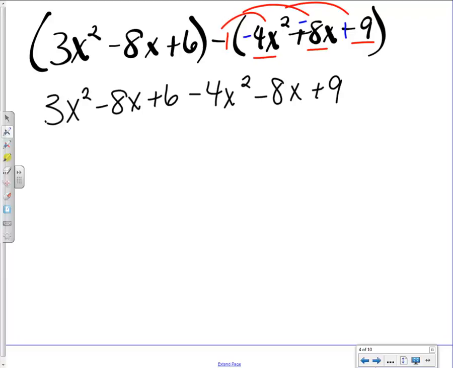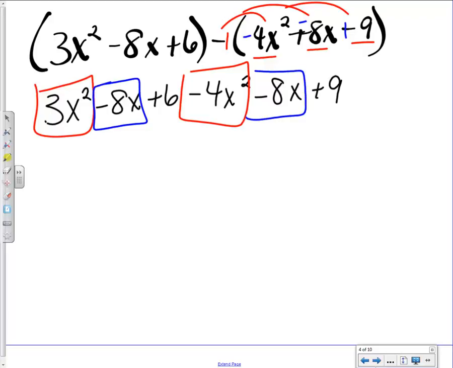Okay, no more parentheses. I distributed my subtraction sign to all of the pieces, all the terms that followed, and here's what I have. Now I'm looking for things that match. I have x squared and x squared. I have x and x. And I actually have a whole number and a whole number. So the red boxes will get combined, the blue boxes will combine, and the black boxes will combine. So let's start with the red ones. I know that x squared is going to be my answer, but I'm going to talk about the numbers. I have 3 and a -4.